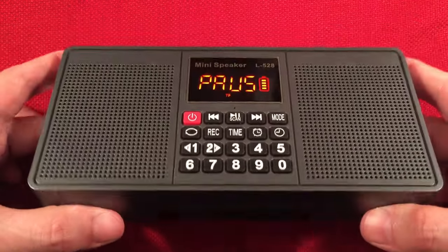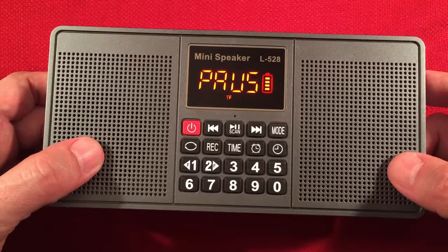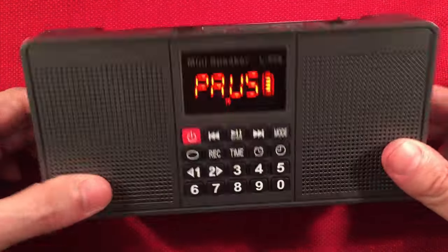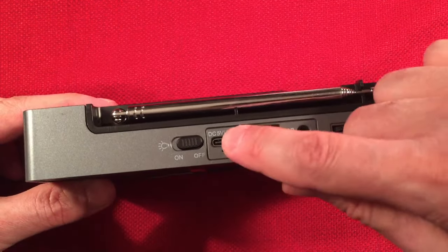This thing is a beast on FM. It's all about stereo. It's all about being a Bluetooth speaker. It's all about MP3 playback. Yeah, so the cool Easter egg I was talking about that you probably would ask me about is, does the radio work without a battery and you just have the Type-C plugged in?